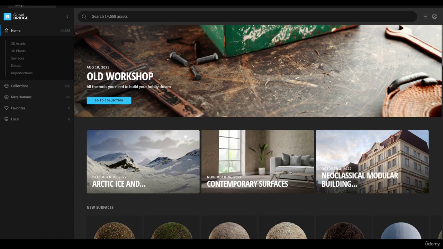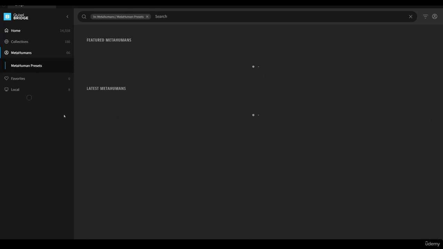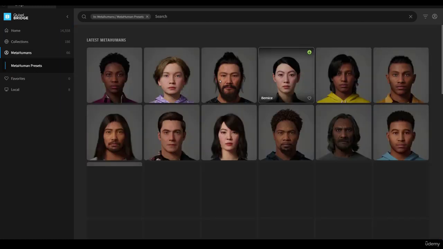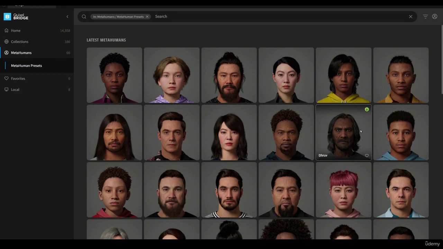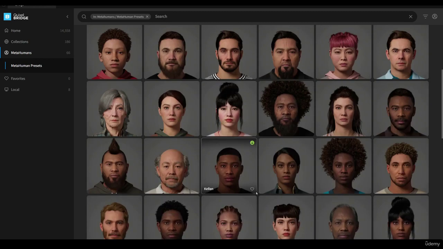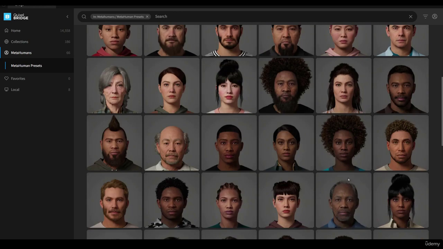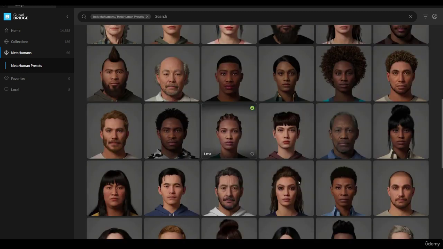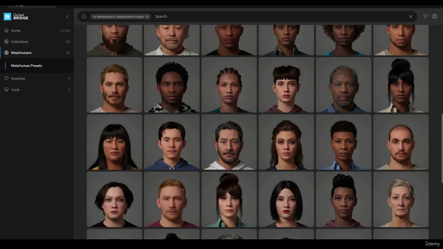Now, once you are all signed in, on the left side here, there are some assets here that you could take a look at. And the one that we are concerned with right now is going to be the MetaHuman section. So go ahead and click on that. Alright, so it's going to load up all the available MetaHumans here. And feel free to look at all of these and see which eyes of the character that you would like to use for your own character.